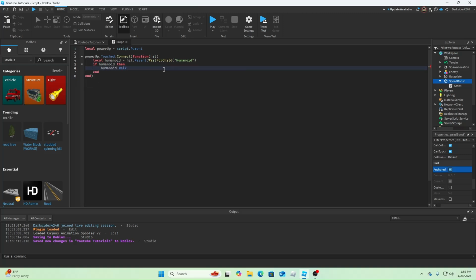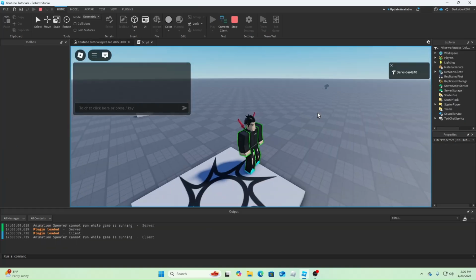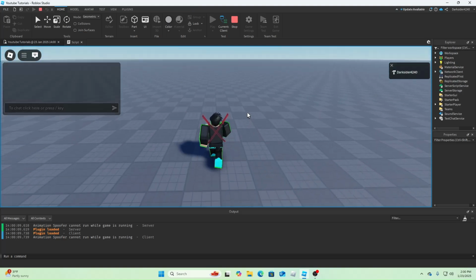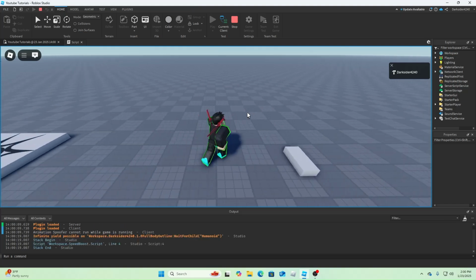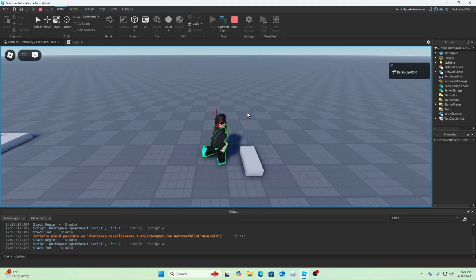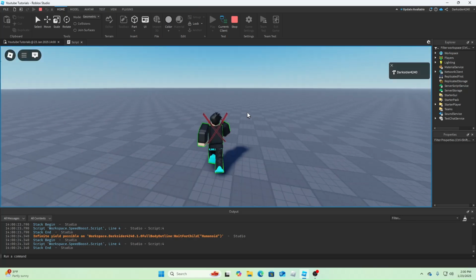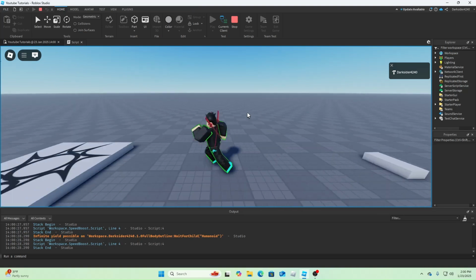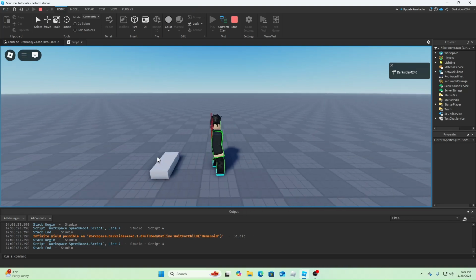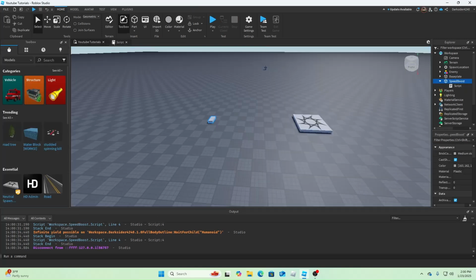humanoid.WalkSpeed. So if you want it to just stay as a permanent upgrade, then you could just do WalkSpeed += 2, which I wouldn't recommend because then this happens. So you're just walking and then faster and faster, and then they just have infinite speed, which, you know, maybe you want to make like a speed game or something where you collect stuff to become faster. This is the code you would do, except you'd want to add like a wait, I guess.